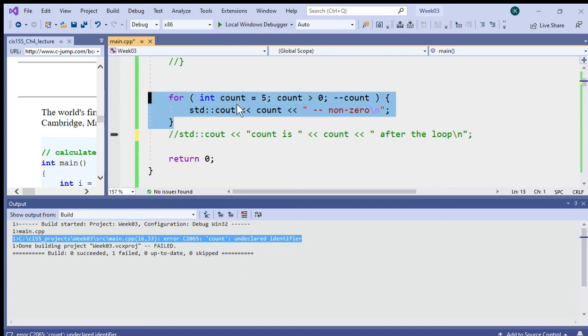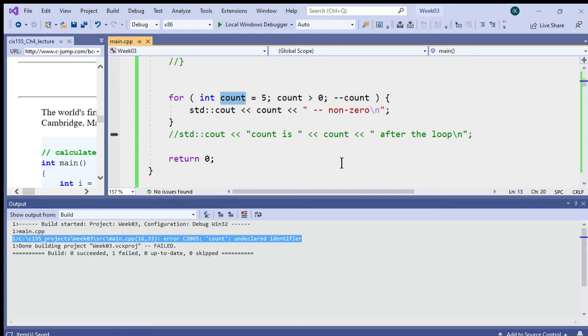It is created before the loop executes, and then it is destroyed right after we exit the loop. So sometimes it's okay to keep these variables local to the loop, available only to the loop, and that would be the situation here.